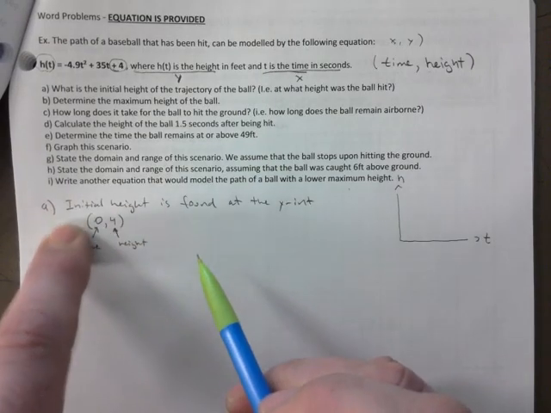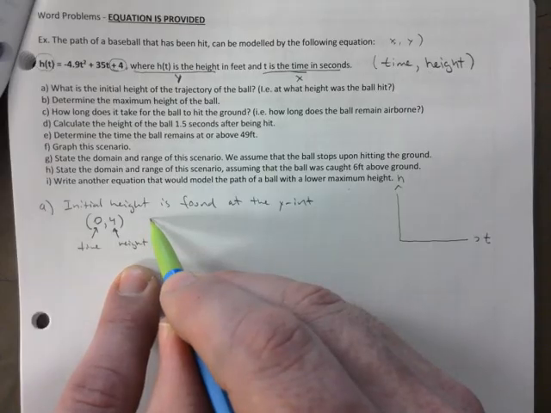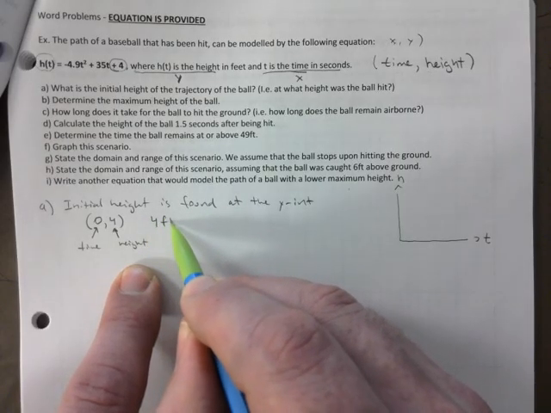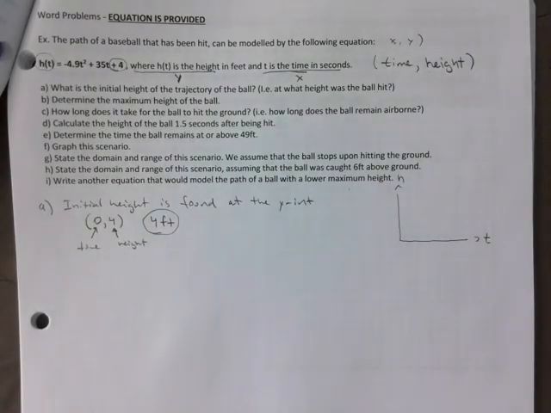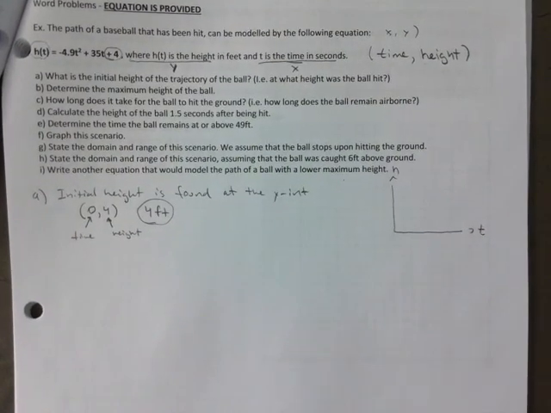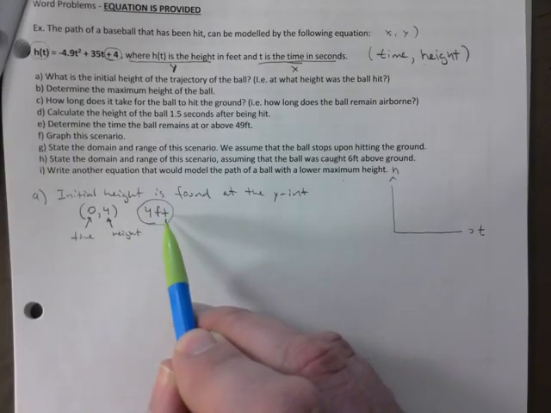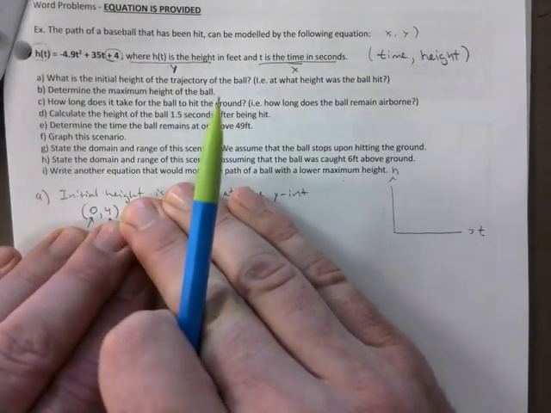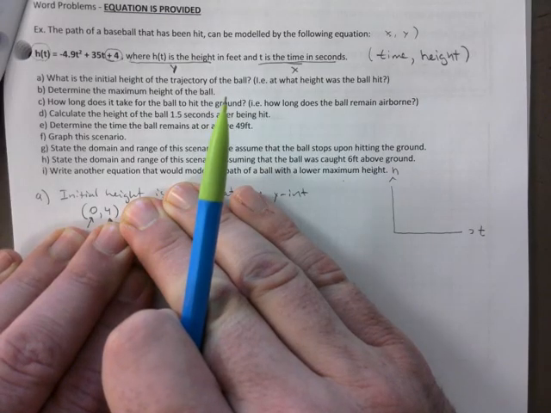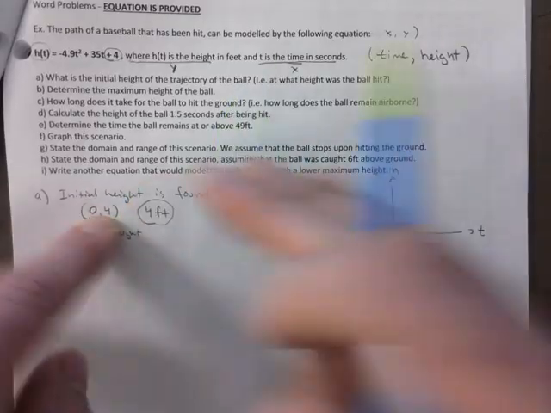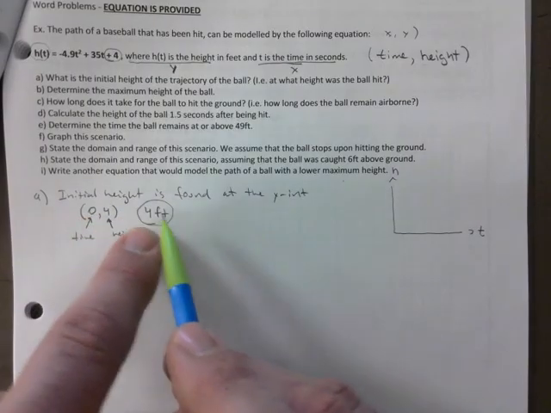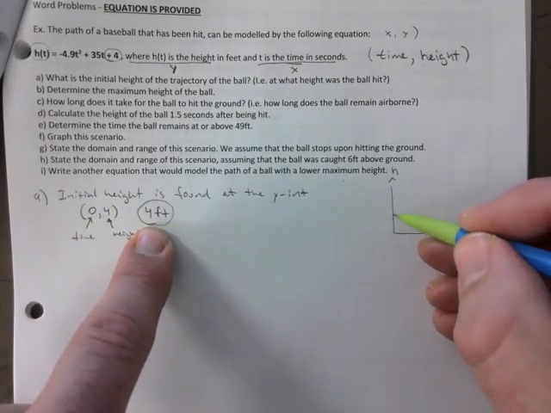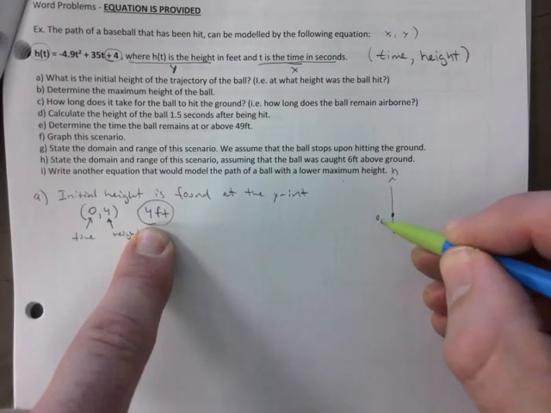So please don't answer it like this. You will say 4 feet is your initial height and circle it. Some teachers make you write a full-on sentence. I'm not too picky on that because the province would be okay with you clearly indicating 4 feet. If you just gave us that, it's not good enough because we don't know if it is 0 or is it 4? So state the coordinate of the y-intercept and then this. So we know that this is starting at 0, 4.